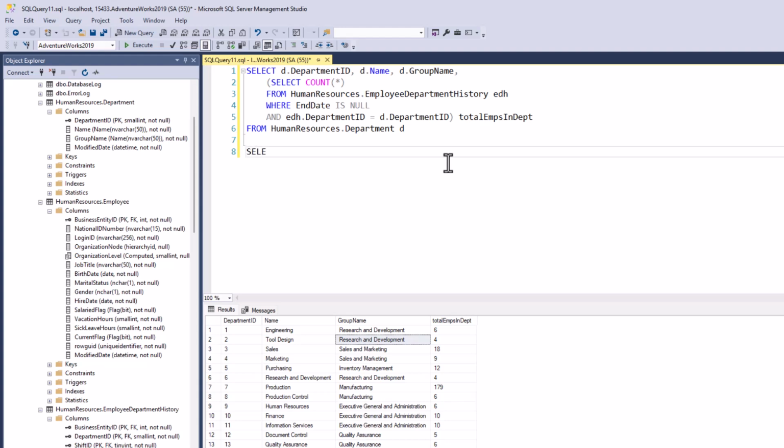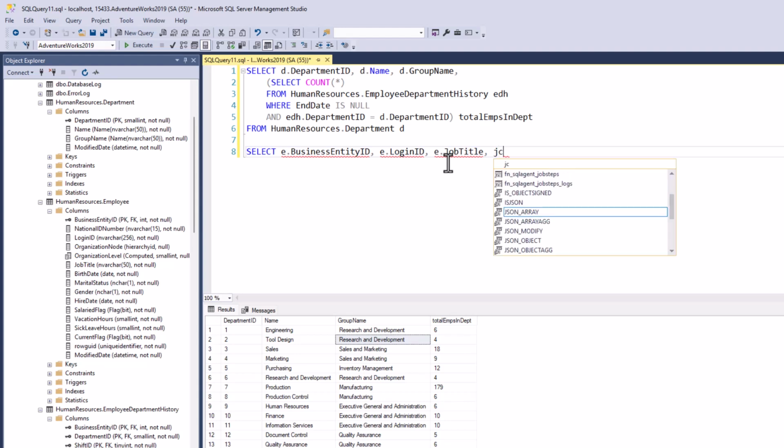So let's do that. This is going to be e.business entity ID. We want to get the e.login ID. We're not going to join in the person. We're just going to get the job title. And we also want to get the job candidate ID.